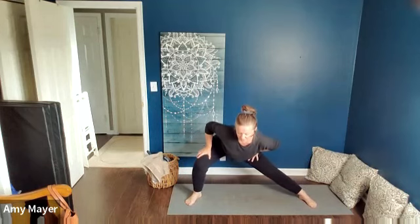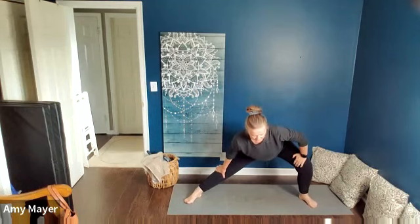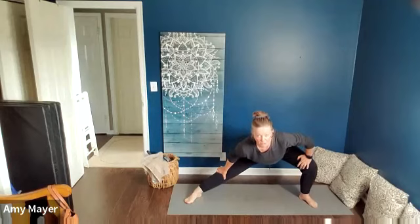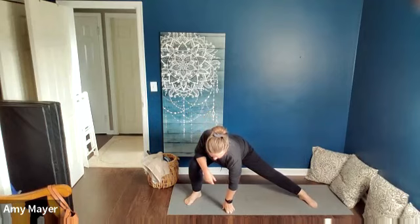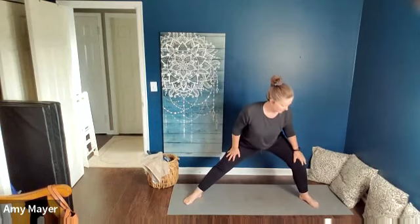And then as soon as you think you're as deep as your body's going to go, let's hold in that depth for a couple breaths here. And then push up with your bent knee, foot, and other side. And push up with your bent knee, foot. And then let's go back to left knee bent.